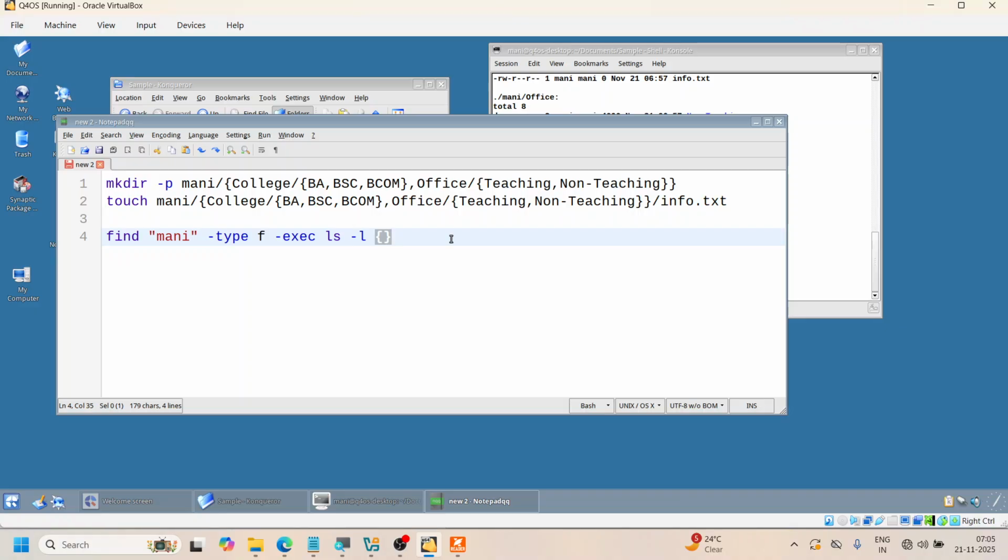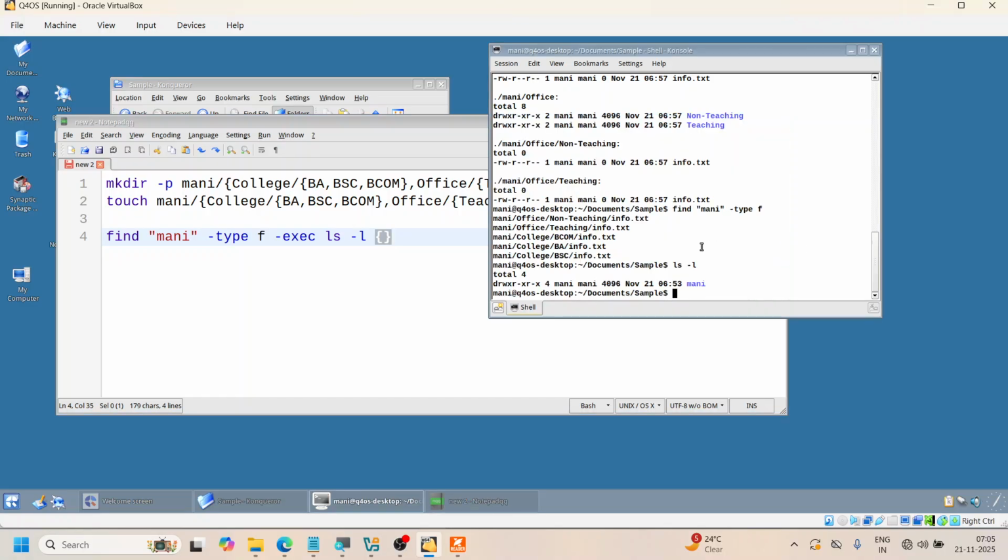When I put the flower brackets, what I am actually saying is, don't just give the file name, give also the path of the file. So along with the path you give it to ls, otherwise ls will complain that such a file is not there.